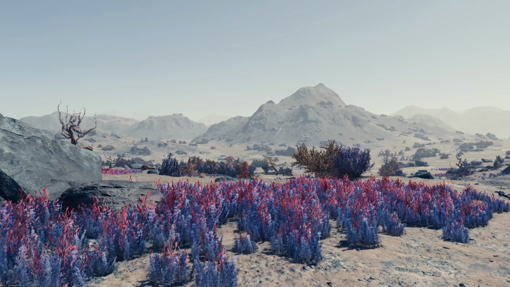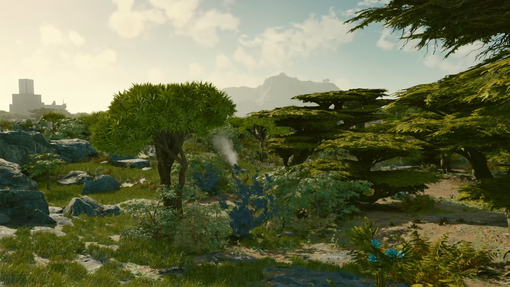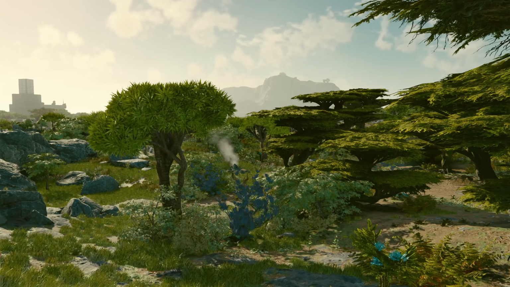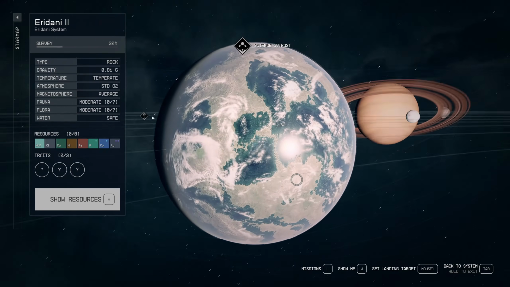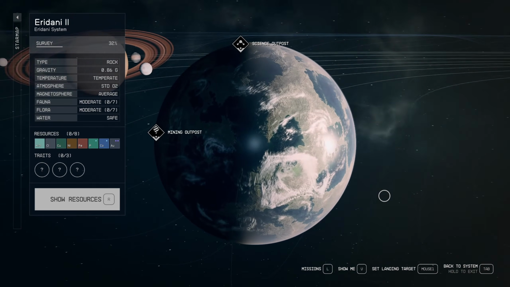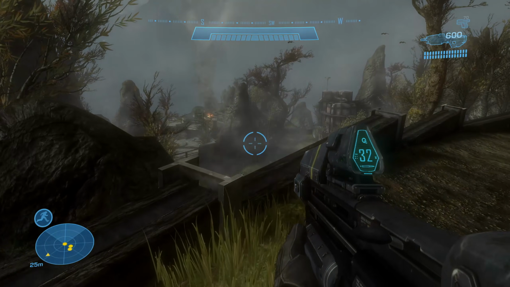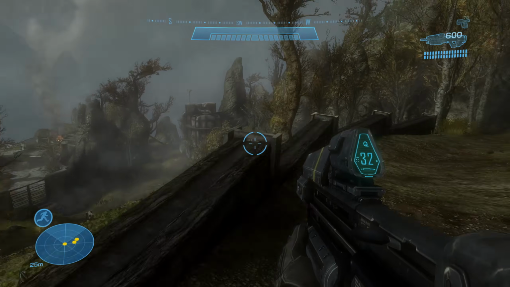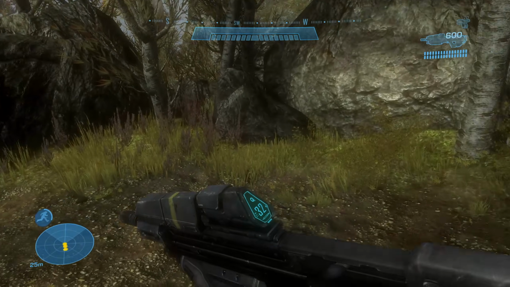In Starfield, we can visit 120 star systems. Each holds planets and moons of various sizes. One of the star systems may sound familiar to fans of the Halo series. The Iridani system is home to Iridani 2. This is the same planet we find in Halo Reach, Epsilon Iridani 2. In the Halo universe, we see a populated, lush, Earth-like planet with different biomes making a beautiful landscape.